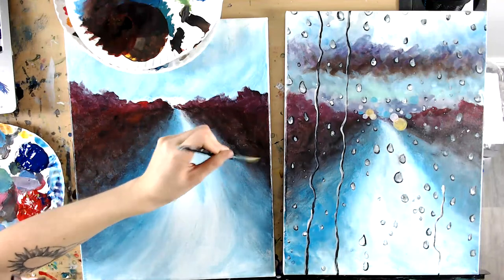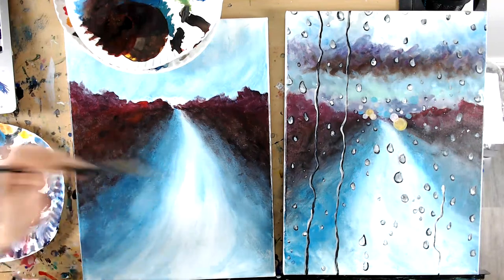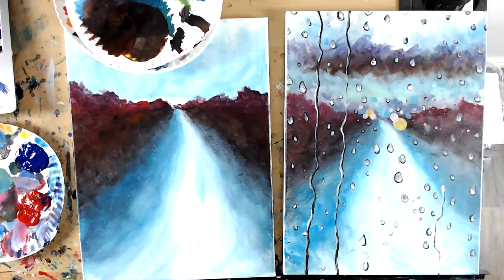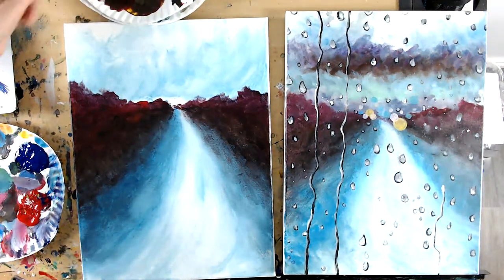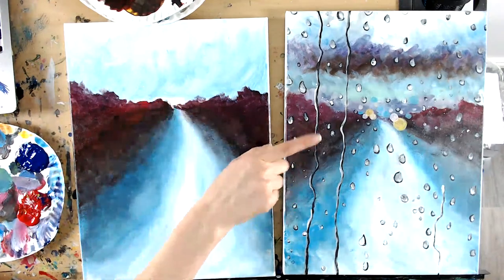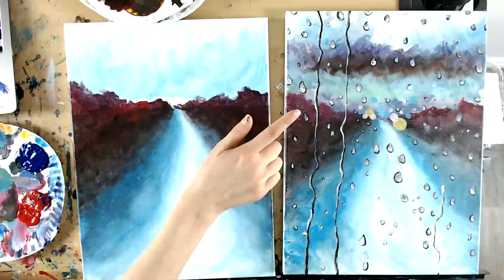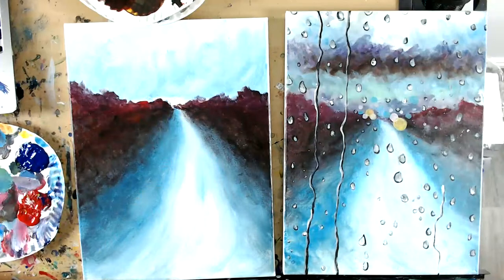Really hard to stop playing around with it. But when you feel like you have done enough, let that dry, washing it off. And I'm going to focus more onto the top part, which is making that darker cloud. And there is a little bit in this one above that red bit of whatever, you know, the mountains or some background noise of some forest buildings. I like to think of it more as mountains.